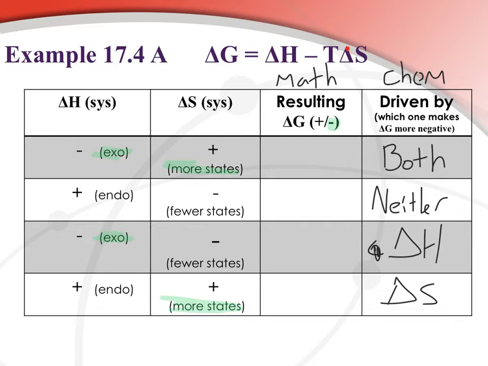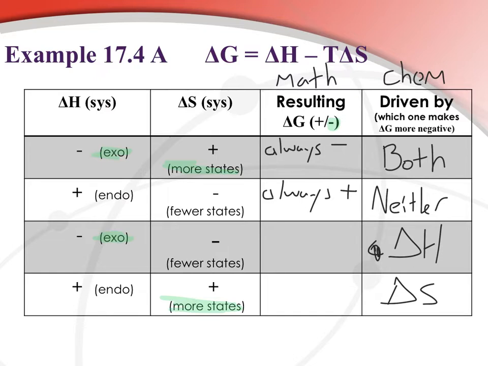In my first scenario, if I have negative delta H minus a positive delta S, we will say delta G is always negative. That means it is always favorable. The second case, if I have a positive delta H minus a negative delta S, that's going to be a positive delta S term. When I combine these, there is no way to get anything but a positive delta G. Delta G will always be positive, which means that reaction is never favorable. It will not happen on its own without outside intervention.